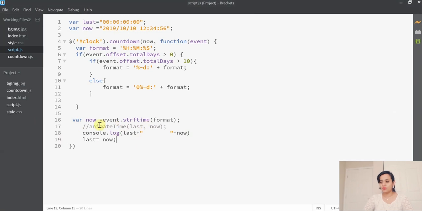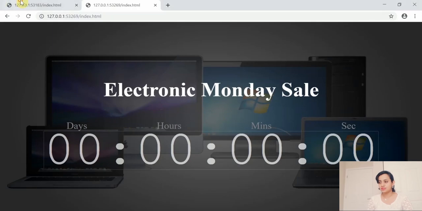So now all we need to do is animate this. So how do we animate here? The idea is that we find the difference between each and every individual number. If there is a difference, it needs to do the move animation.